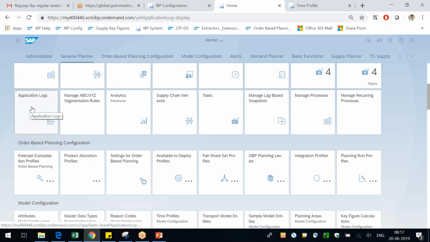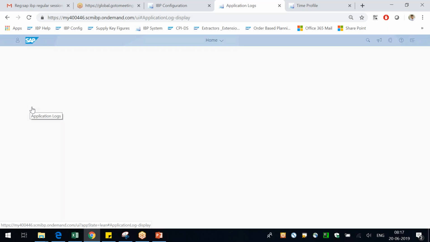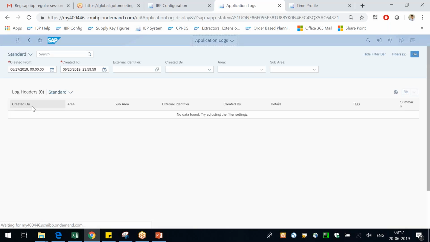This is not an activation but a simple check. Activation takes a lot of time, check is quick. Check just checks the integrity of the planning area, and the mapping and the core calculation logics or configurations, whether they are right or not. It just checks that. You can come to application logs here and verify the check.